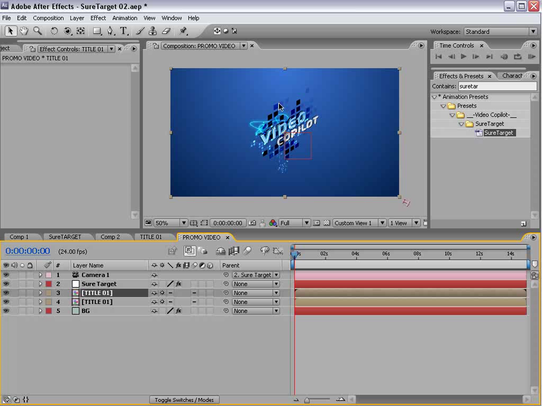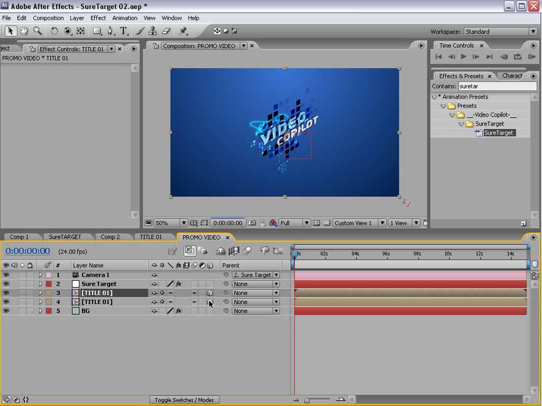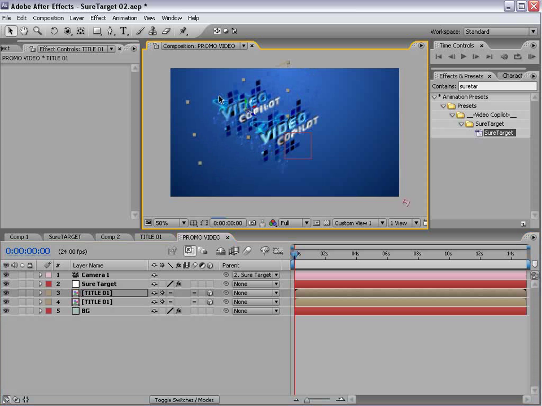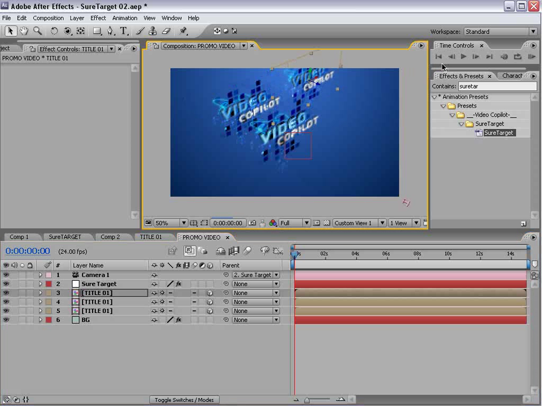But it's still a 2D layer, so I can move it around, but I don't have a lot of control over it. So in order to move the scene around in 3D, we need to make it a 3D layer as well. And that gives us the control to be able to actually move the scene and even rotate the scene just by simply moving that layer around. So I'm going to go ahead and make one more copy, and we'll just move it over here. Now it's a little slow to render, obviously, because we have a massive comp.